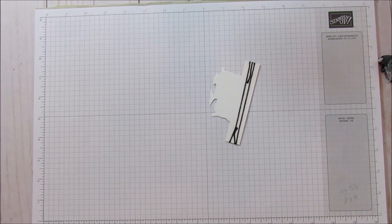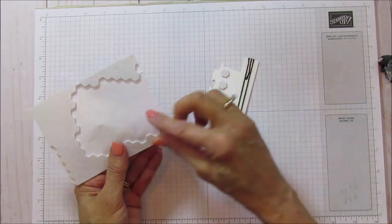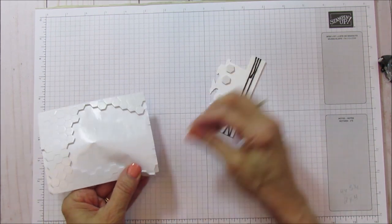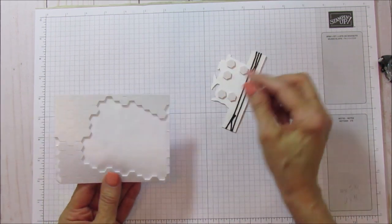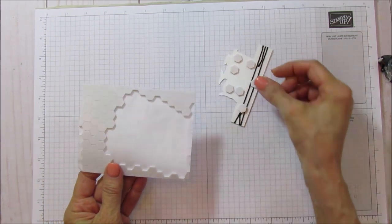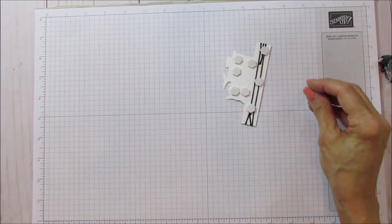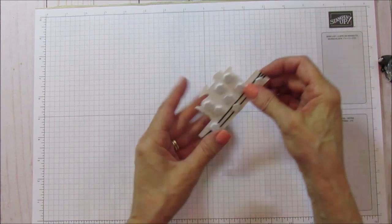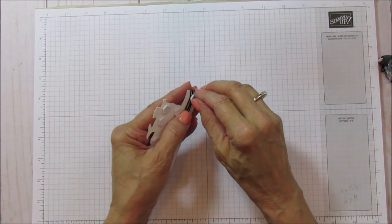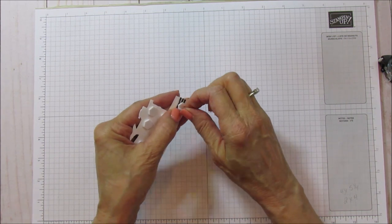I'm going to use dimensionals now to pop that up. So you want a bunch of dimensionals because if you're going to mail it, you don't want it to flatten out in the mail. Sometimes I'll use that other really thick foam, and I'll use that too instead of the dimensionals.